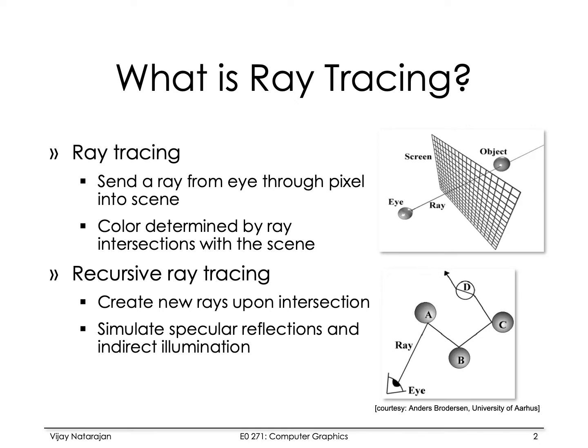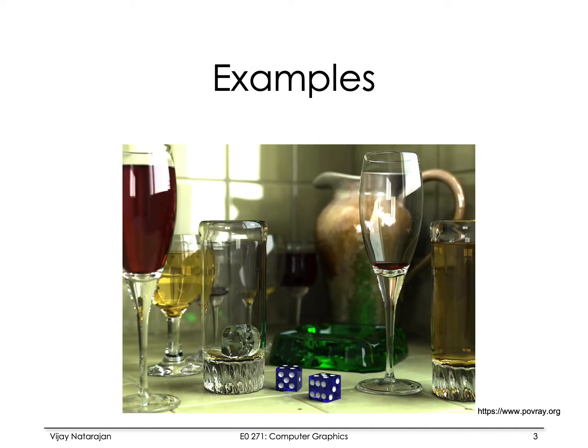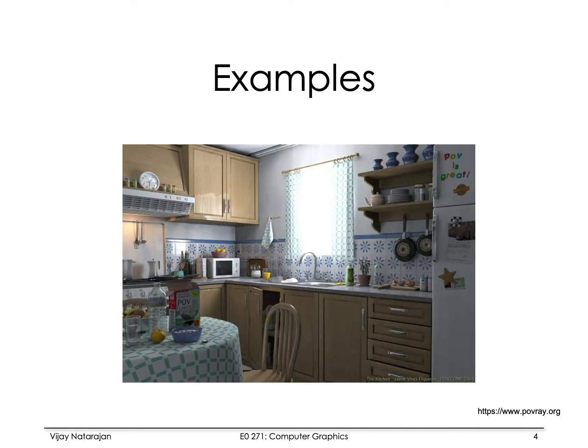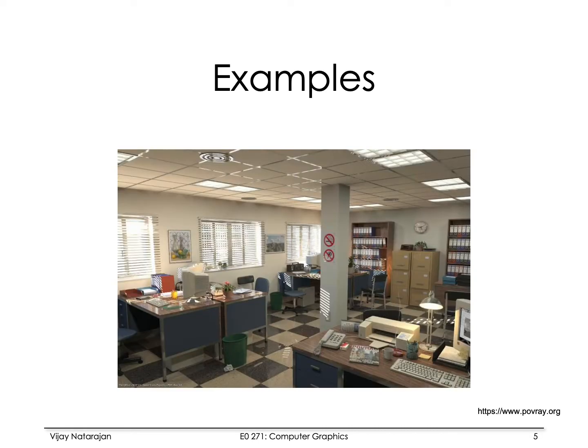Now, ray tracing is able to generate interesting effects. So ray tracing is able to generate very high quality images such as this, where, for example, here you have a still life with objects that are highly refractive or reflective. Ray tracing also helps generate scenes like this, which is like a daylight scene with mildly specular objects, or a combination of both.